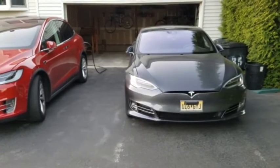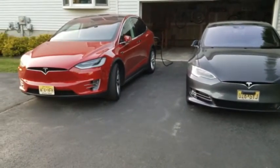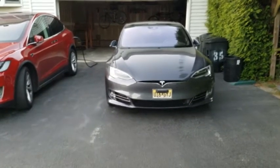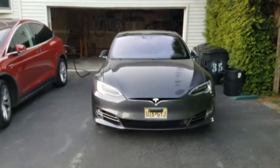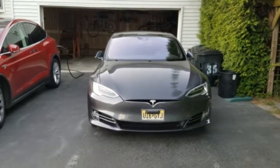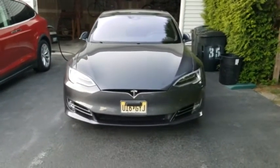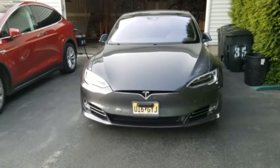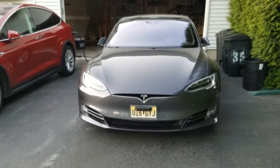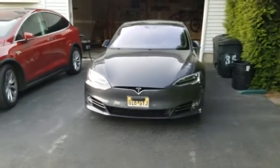Now, if I had to choose between both vehicles, I'll be honest, the selfish me would get the Model S because I like that vehicle very much. I like the way it looks. I like the way it drives. I've never been a fan of SUVs. And once again, it reminds me of two vehicles that I really like, especially the Audi A7. And the kids, I know they're tall. They would just have to deal with it. Just joking, I'm joking. They wouldn't have to deal with it. I'd have to move my seat up and be uncomfortable.